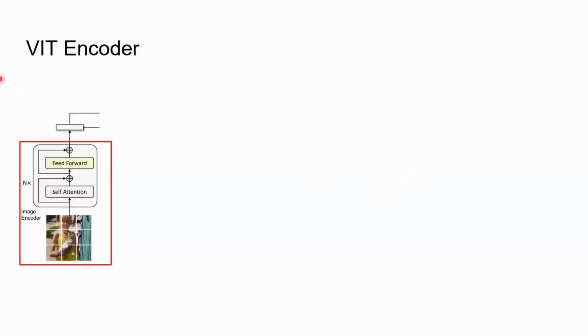Now, the first component of the MED model is the vision transformer, which uses the same architecture from the paper "An Image is Worth 16 by 16 Words." During training, each image is resized to a resolution of 224 by 224, and then during fine-tuning, they're resized to 384 by 384. Now, during the forward pass, each image is divided into 16 by 16 patches, and then each one of those patches is flattened and stacked on top of each other, and then an extra class token is prepended to the sample, which represents the global image feature.